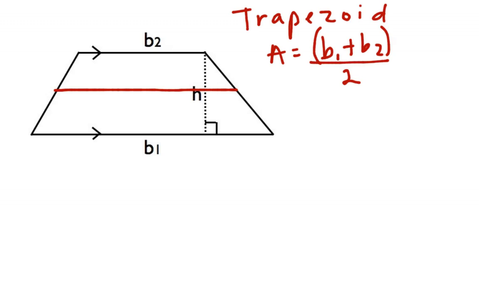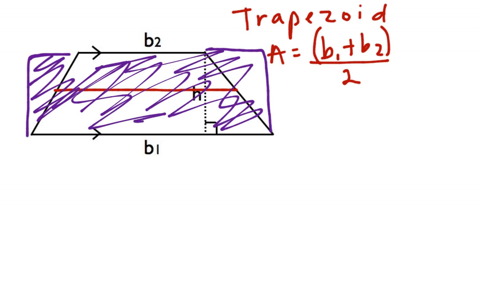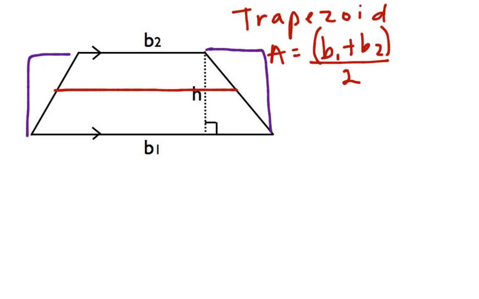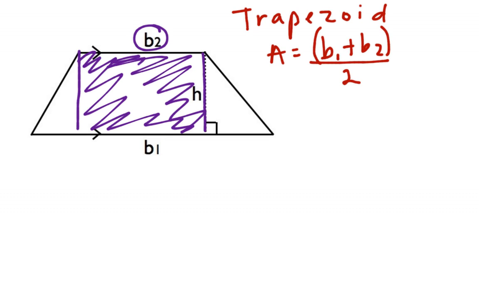Because if you take base 1 and multiply it by the height, you're going to get too big of an area. You'll get this rectangle, which is way bigger than your trapezoid. You'll get this whole area. That's what you would get if you multiplied base 1 by height, but that's too big. And if you used the smaller base, you would have this area here. You'd only be accounting for base 2 times height, so that would be the purple. That's too small, so then you have ignored these two sections.